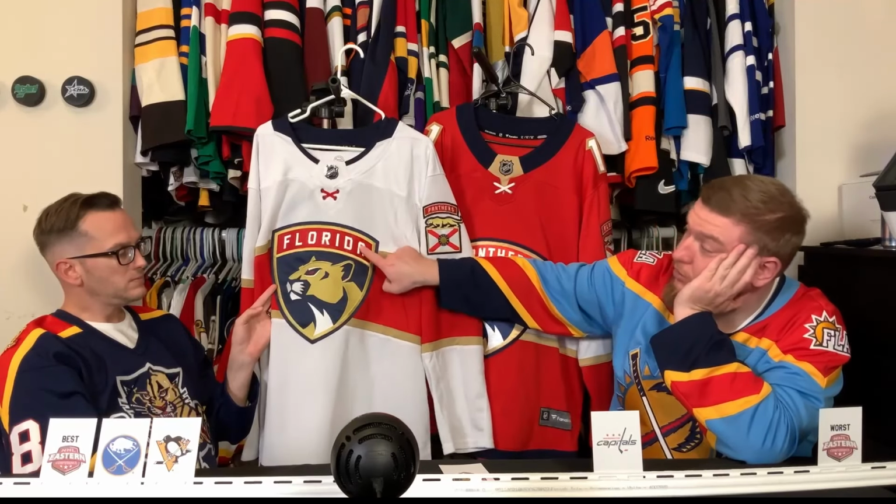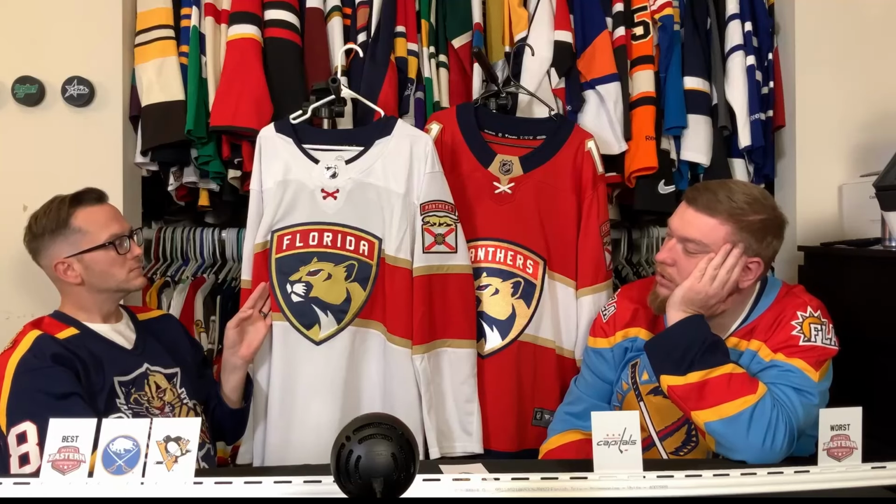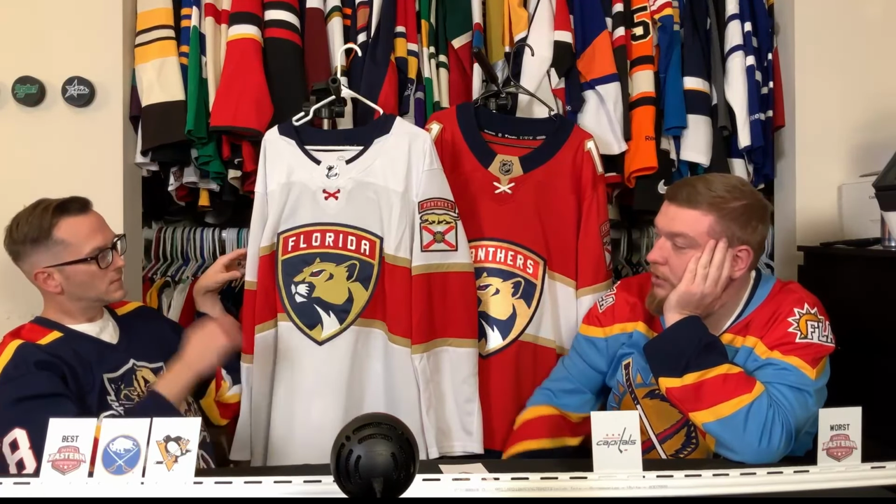Yeah, like up here, Florida is raised, all the letters are raised. I like that. That's a good use. And then the back side of the ear doesn't make sense. That might be the worst execution of that feature. The eyebrow, like this section, is very good. I don't mind the whiskers, but the rest of it, not a fan.